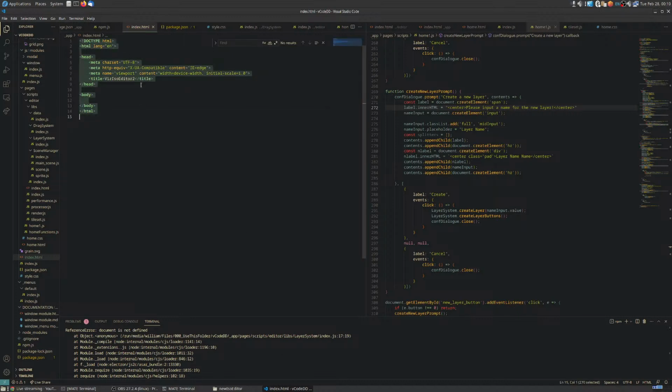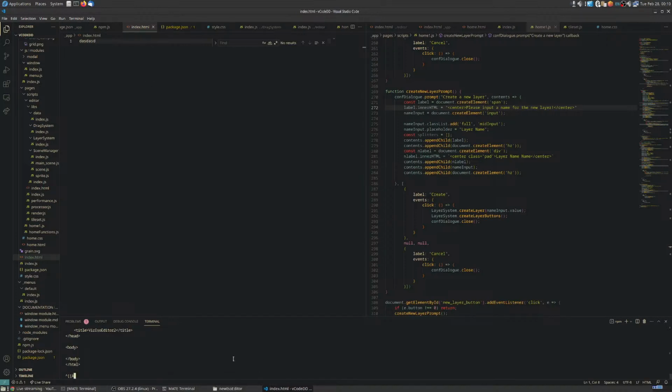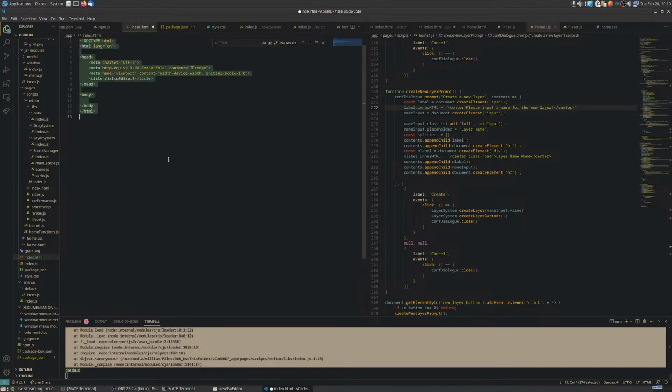Because when you make a change, you have a little round circle up here, and when you save, it goes away.